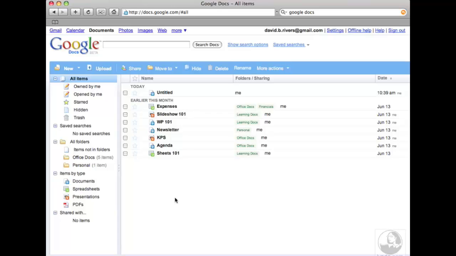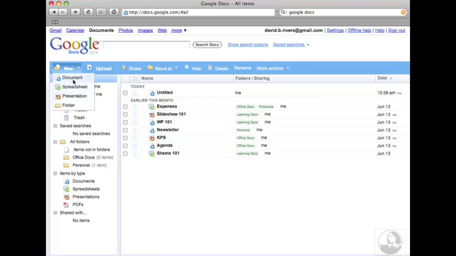And to explore that user interface, we need to have a word processing document open on our screens. To do that, we can open an existing one just by clicking it anywhere here in the Google Docs home, or we can create a new word processing document. So let's talk about creating a new one. When we go up to the New button here in the top left corner, at the Google Docs home, we can create new word processing documents, spreadsheets, or presentations.